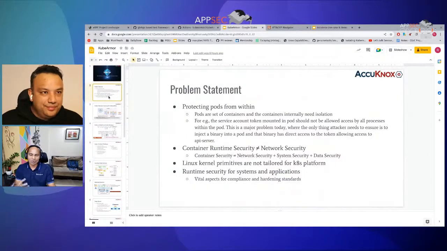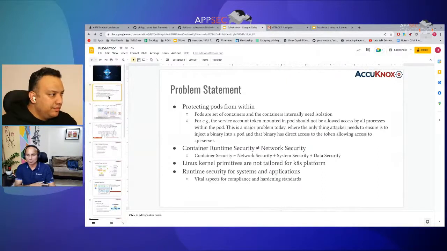So, talking about KubeArmor, the problem statement I've already mentioned: how do you protect your pods from within? That's the first aspect of KubeArmor. You have Kubernetes, which has an execution unit, which is a pod. But within the pod, you have several containers, and within those containers, you have several binaries. You make an assumption that because of the attack surface that is exposed, you will end up with a vulnerability which is either known or unknown to you.